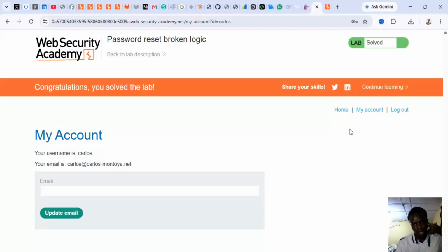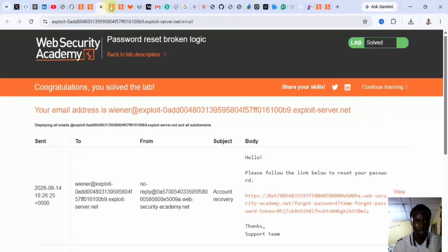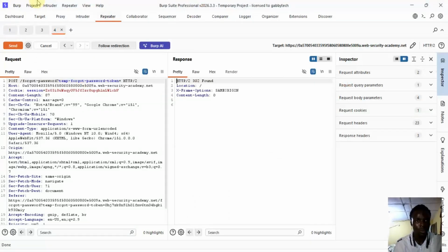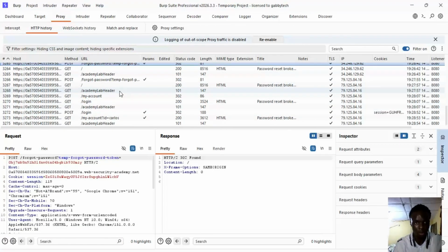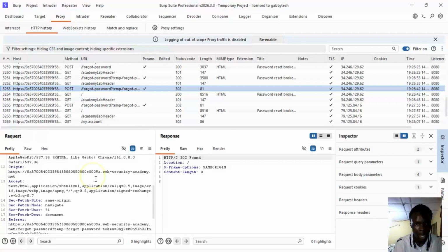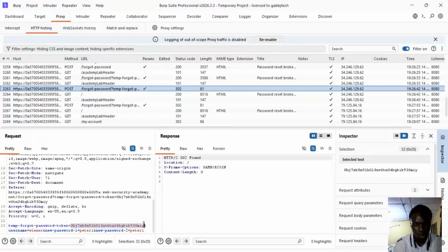So to explain what was happening in a nutshell, it was the request parameter that we used to change the first password of winner. It's here. So let's explain that again, for it might sound confusing. So this is the first parameter that we got, and here it is. We saw that even if this token is deleted, the stuff is still working. We found out that this reset logic is still working even if the token is removed.